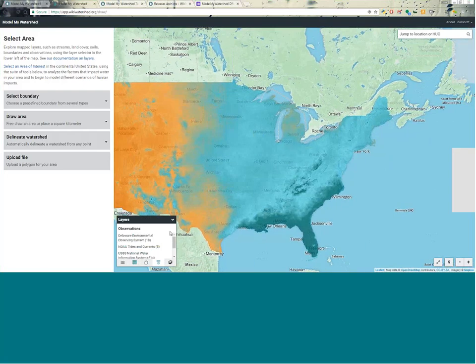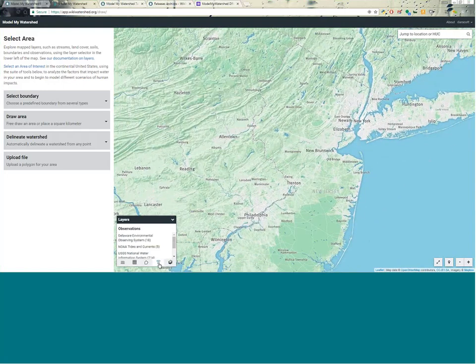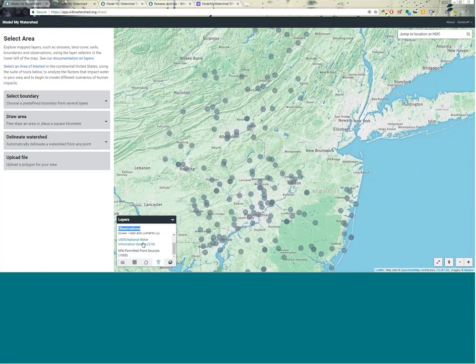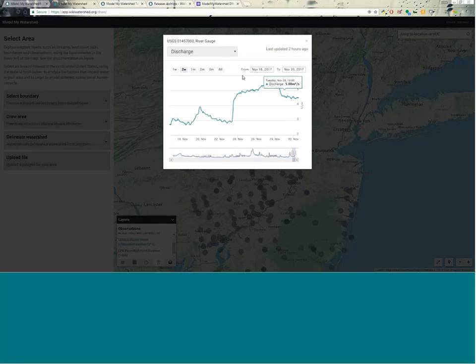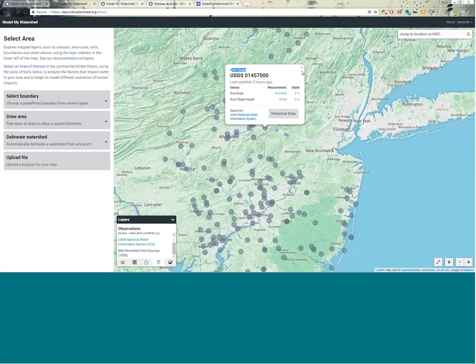Also, we didn't really show this other data layer that's specific to the Delaware River watershed area, but in the Layers tab that's called Observations, we have, if you click on USGS National Water Information System, you'll see all these dots appear. You can click on a dot, and you can see the real-time USGS data coming in from this particular river gauge. You can see the discharge and the river stage height. And if you'd like to see the historical data, when you click on that, you get a graphical view and some ability to go back in time and look at the record for discharge, river stage height. And if that station had other sensors like water quality, you could click through those as well. So that's a neat feature available only in the Delaware River watershed area.